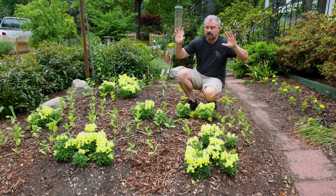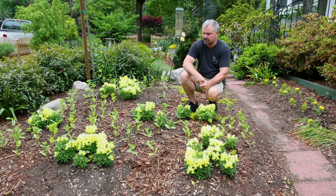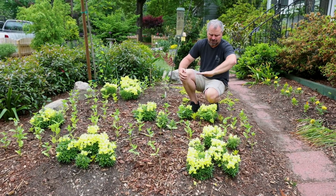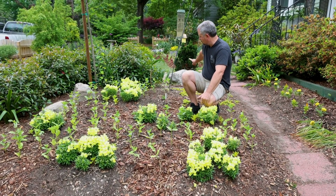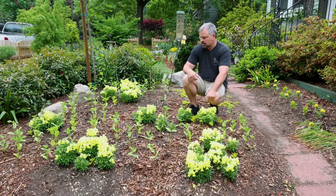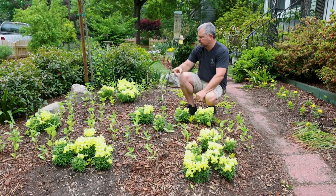This is another space that up until now has been annuals because other projects are eventually going to be done here. There's going to be a set of steps coming up where I'm standing. This is about 2 feet above the driveway, actually. There's 3 shrubs that are going in here behind me pretty soon. And so we'll cut this bed down a little bit, and then it'll be cut down further eventually.